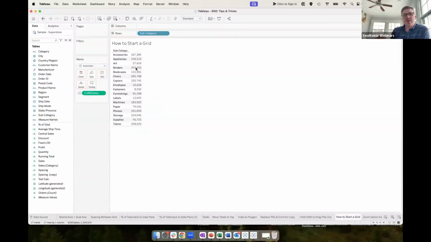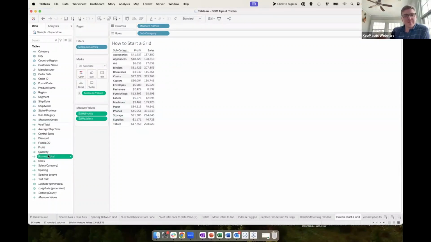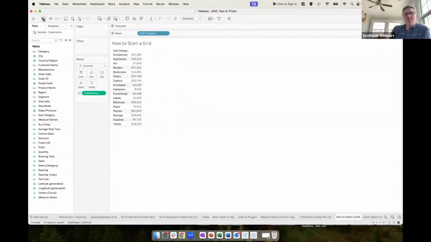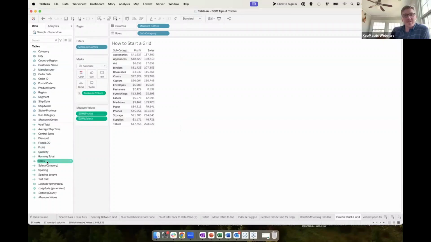And that'll actually fire off a grid. And then we can do the same thing for profit. And now we start to kick off measure values, and we can start to add different elements there. It's a really easy way to start off a grid. You could also double click from the data pane, and that will also fire off a grid in this example.